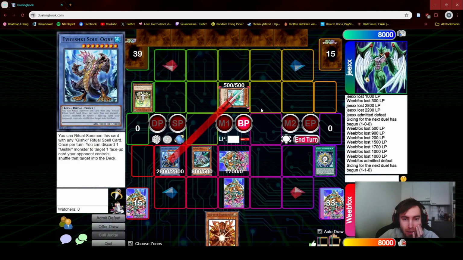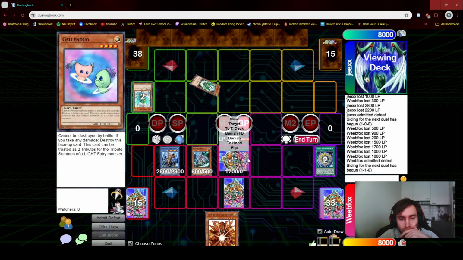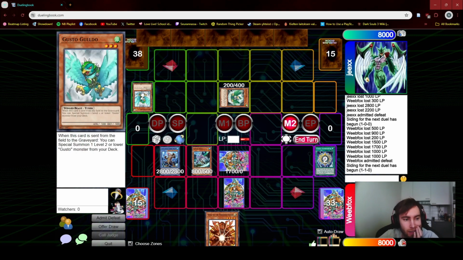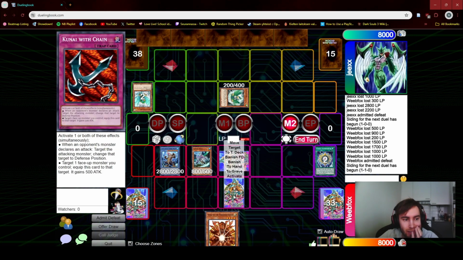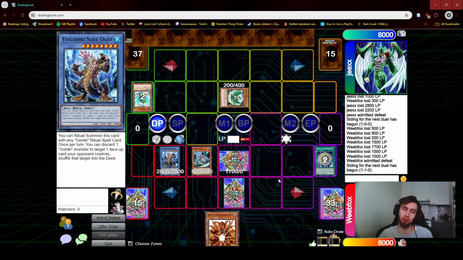I'm going to have to deal with it at some point anyway, so I'll still swing into it. Goes to grave. I special summon a level 3 or lower. I will special summon an Eagle. And then we go main 2. Specifically by battle. This one is kind of weird that it's specifically by battle. If these weren't specifically by battle, it would be so nice. But I'd rather have some cards in my hand, so I don't think it's worth attempting to go for a pop with Soul Ogre. I agree.